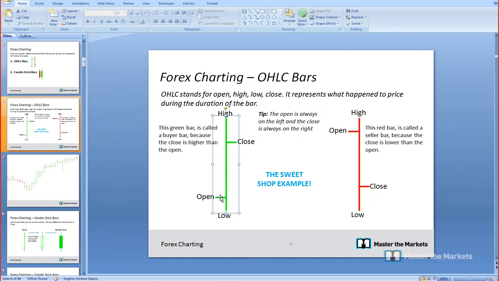Exactly. And then in the beginning of the day, there was a bit of expenses to dish out, and it went down to £90. Then after that, lots of customers came through the door, and lots of sweets were being sold. The till got so much money from clients that it went up to £180. So that's your high. And then finally it closed because there were a few repairs to be done in the shop. There was a leak here and there, and that was a £20 cost, and finally it closed at £100.